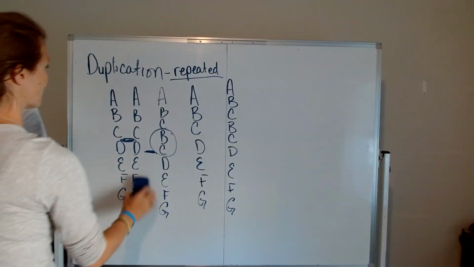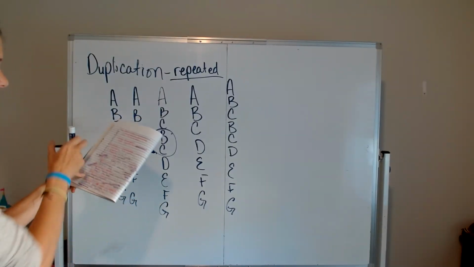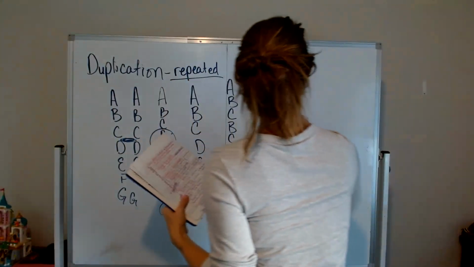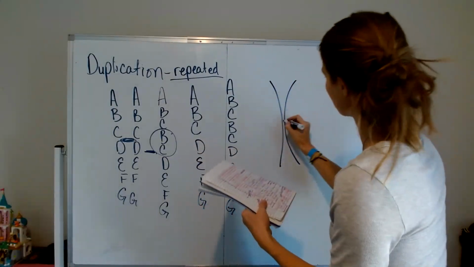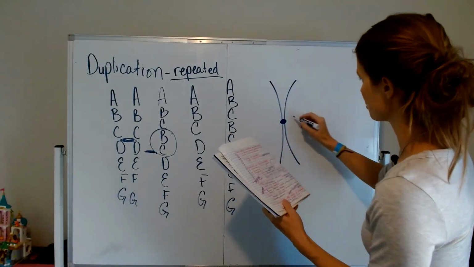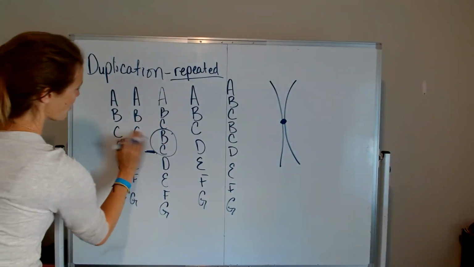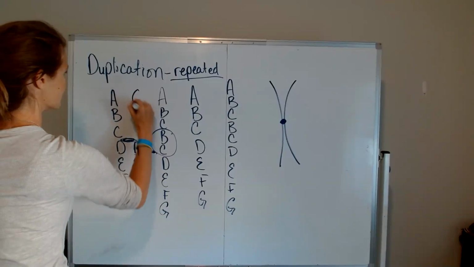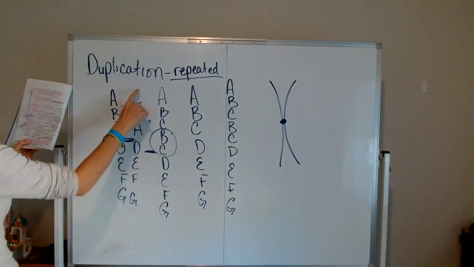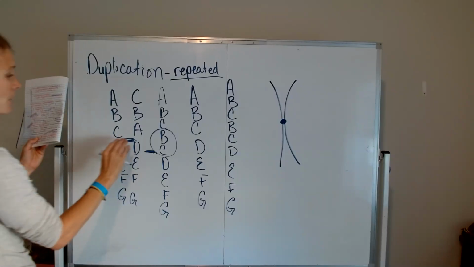So then we have inversion. So this is rearranged, reinserted, and reversed. Okay. So let's say we have our chromosome, and I want to show you here because of the centromere. So we could have it paracentric, so it doesn't impact the centromere. So right here, we could just do inversion, C, B, A. That's a paracentric, if it doesn't involve the centromere. Now if it does, it's a pericentric.